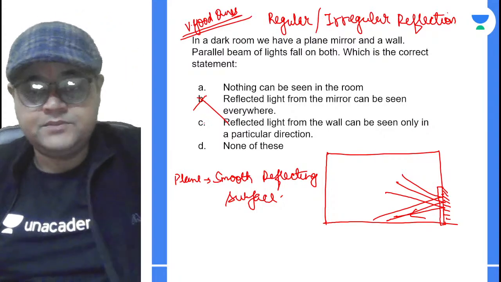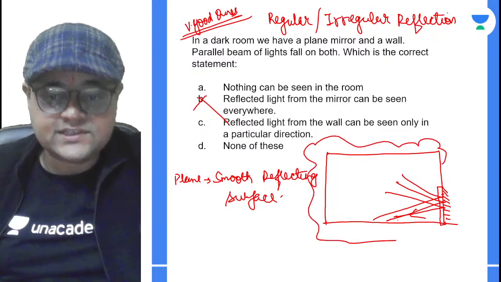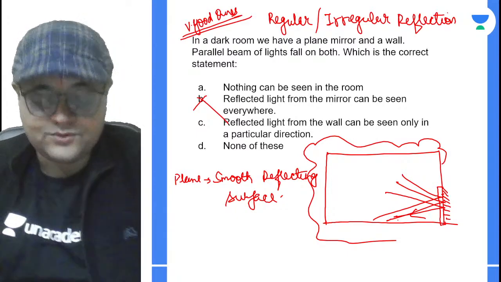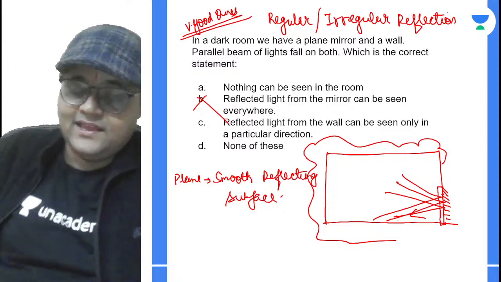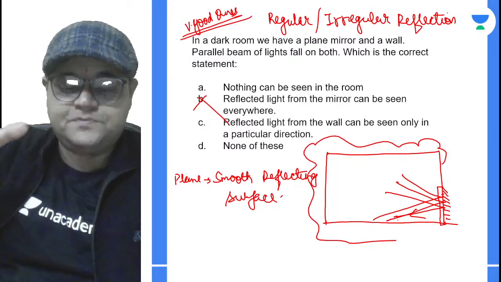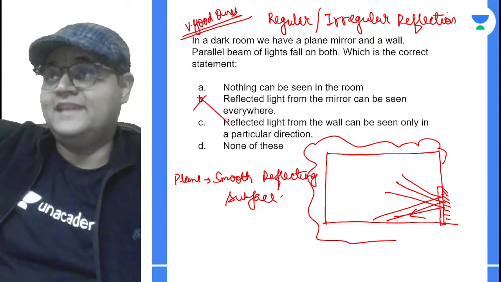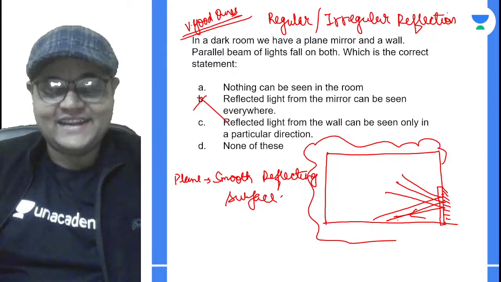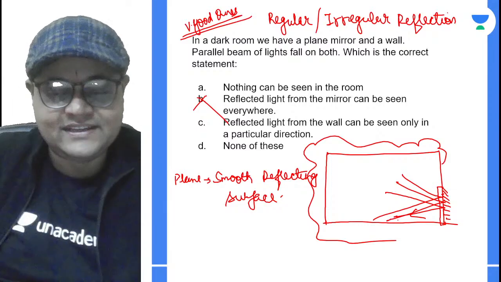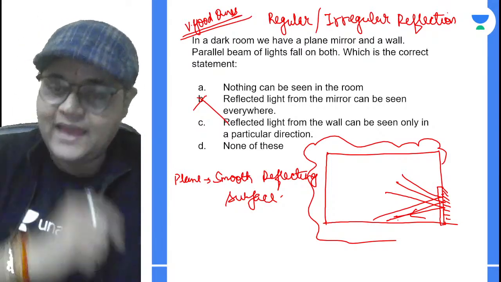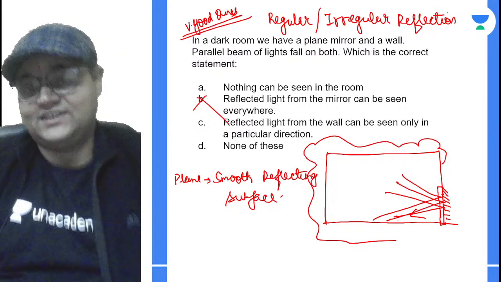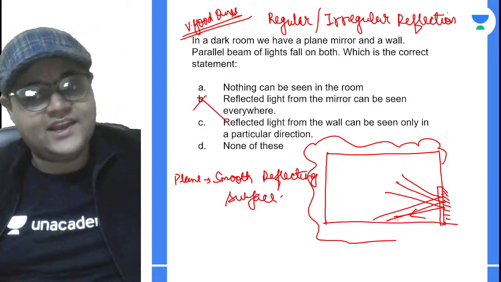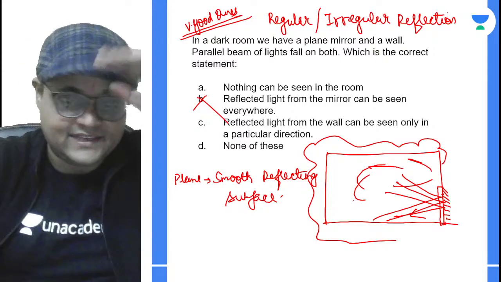Okay. Now, Mr. Sharma, a wall can be regarded as a smooth surface or an irregular surface. Obviously, it's not a smooth surface. Yes, Muhammad Uzair, a wall cannot be regarded as a smooth surface. Now don't be very specific that in the walls of my house I have done plastic paint, sir, it's very regular. No, it cannot be regarded as a regular surface. Now if a wall is an irregular surface, what will happen? You can see irregular reflection, and in general, irregular reflection can be observed at varying angles. You can see here.